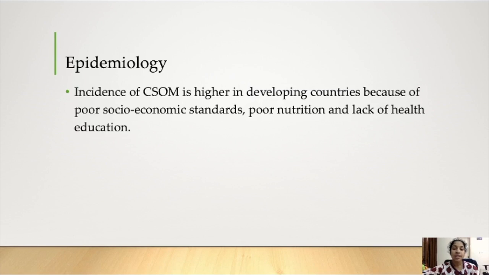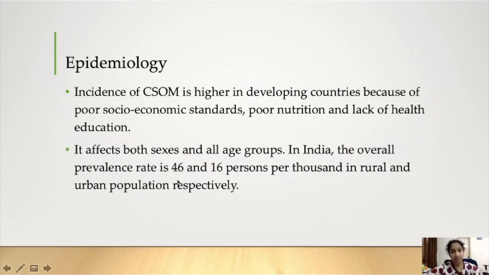The incidence of CSOM is higher in developing countries because of poor socioeconomic status, poor nutrition and lack of health education. So this is more in people of poor socioeconomic status, right? If they are not hygienic, there is a chance of getting it more. They have to take care of it. It affects both sexes and all age groups.